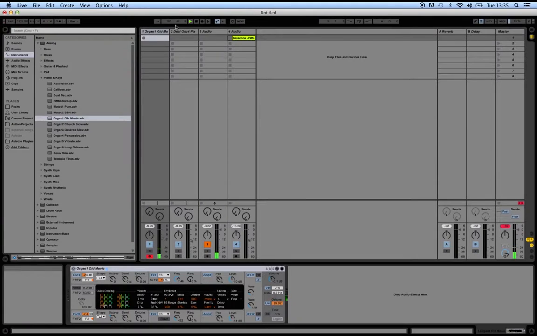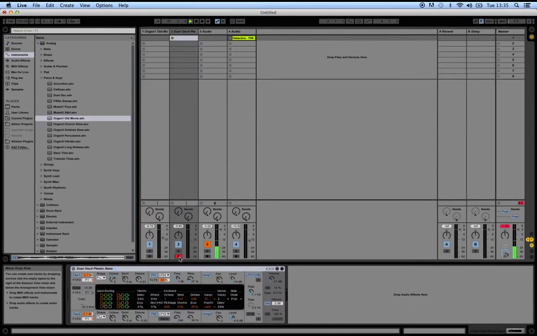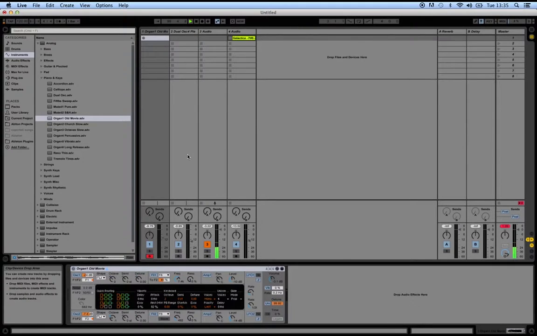Swap tracks. Now, as long as you remember that, you're doing a great job. Go away, have a bit of a play with that for a few seconds. Pause this and come back to it. Get used to switching between the tracks.